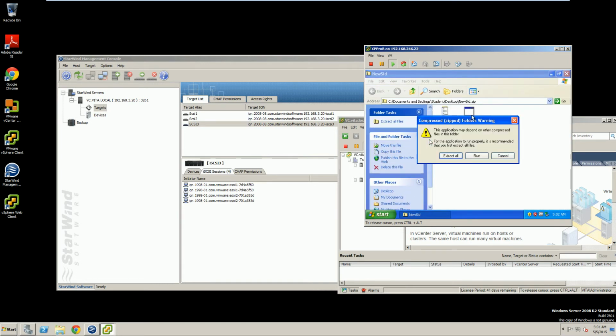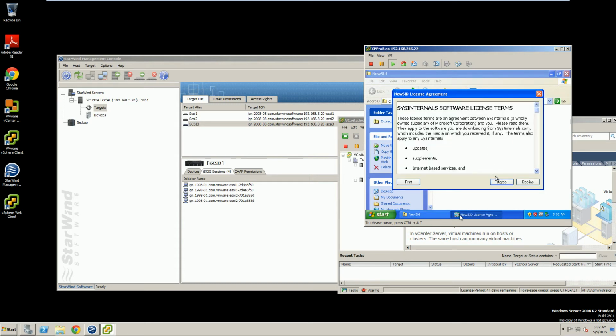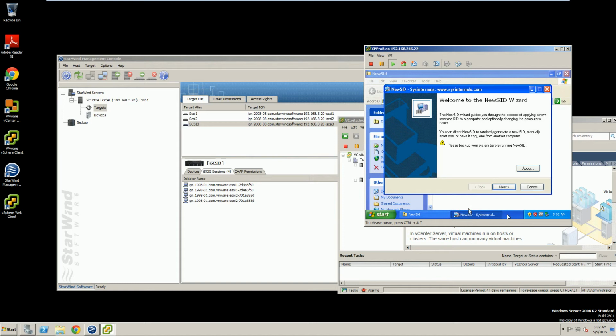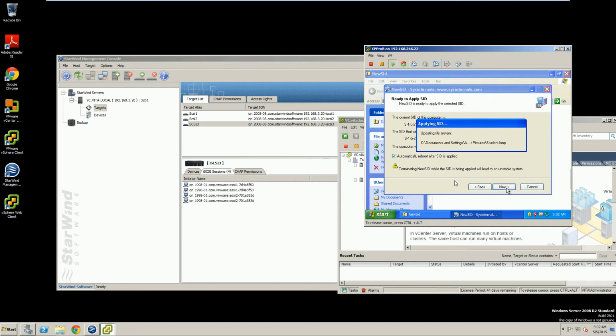So I'm just going to go ahead and run new SID. Because one of the big things is, everything about our XP Pro B is still going to be called XP Pro C. So we actually need to generate a new SID. We also want to rename it XP Pro B. And this way it will actually generate a brand new SID. It will change the name. It will do all the security concerns that we're worried about that sysprep would do.